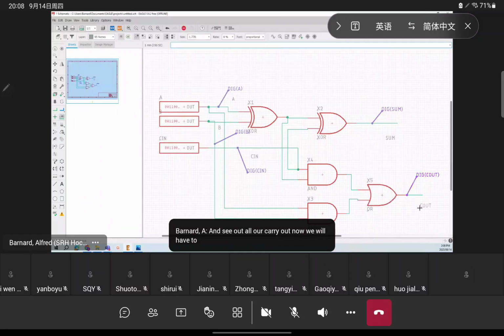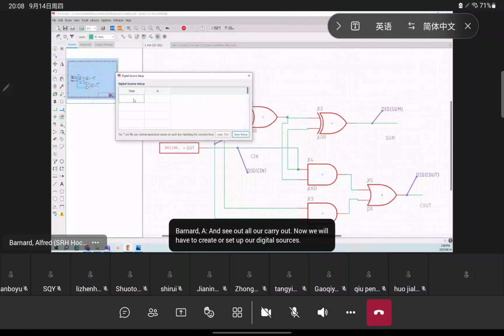Now we will have to create or set up our digital sources. And once again, let's keep with seconds: 3, 4, 5, 6, 7.